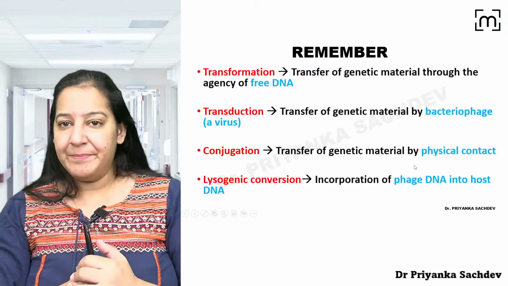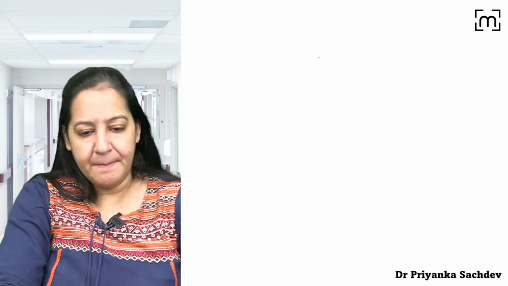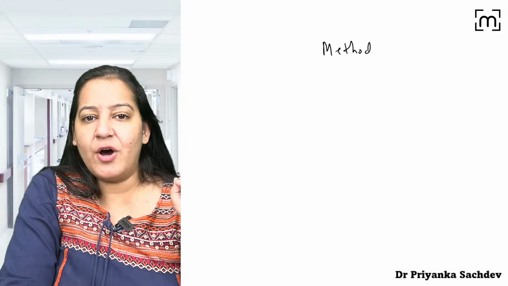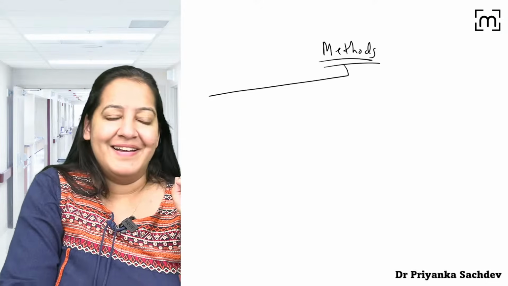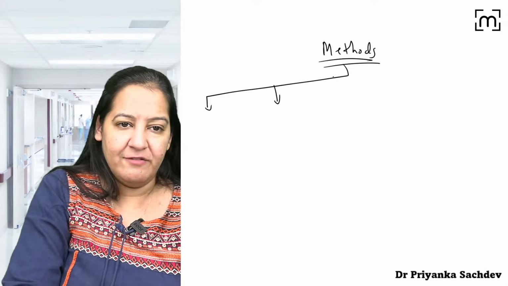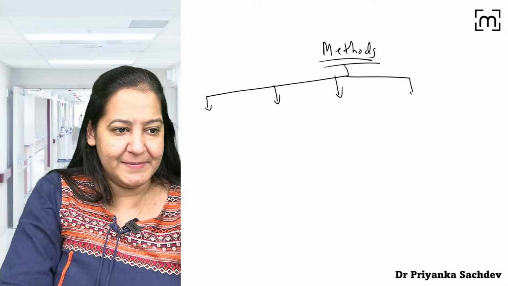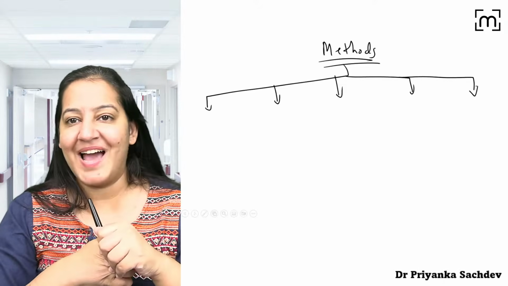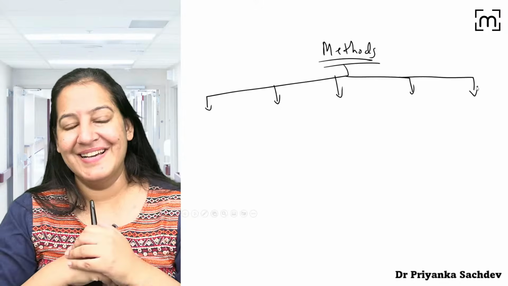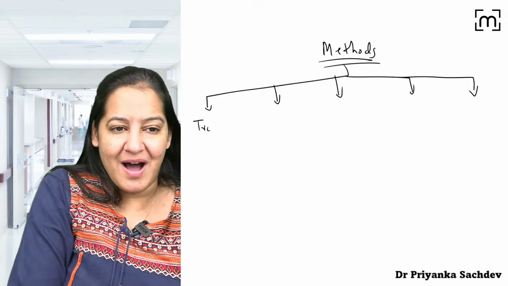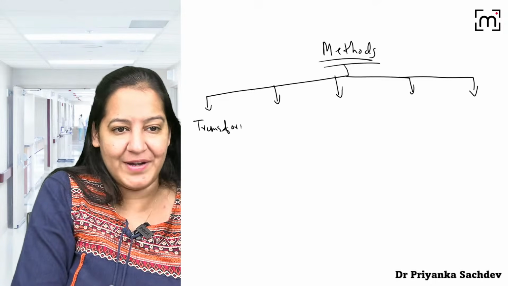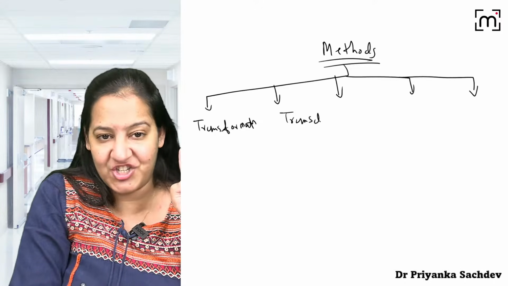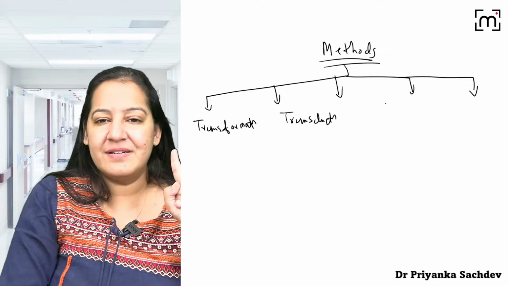So who will tell me the summary? What are the methods of gene transfer in a bacteria? Can you tell me the 4 methods? Vishwas, can you tell me? Analipsa, Sambhav, Shubhangi, Osama, anyone? What are the 4 methods? So the first method is transformation. Very good, Analipsa. What is the second method? It's transduction. Right? What is the third method?